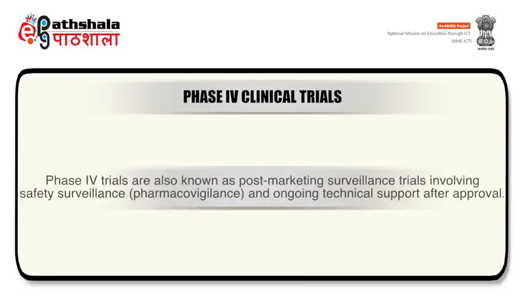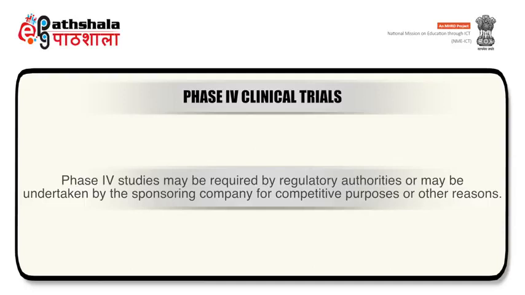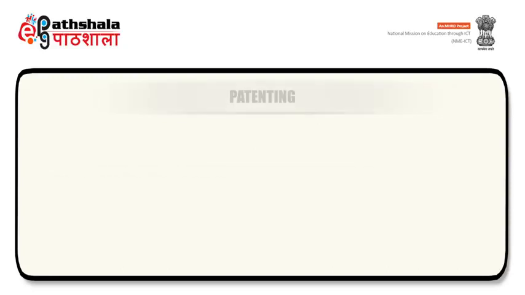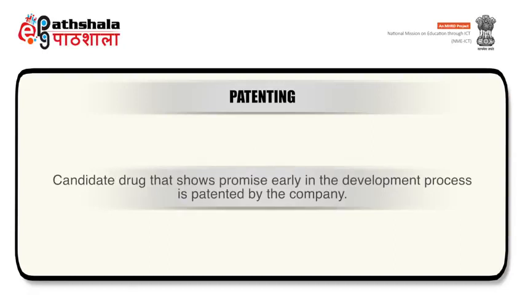Phase 4 trials are also known as post-marketing surveillance trials involving safety surveillance or pharmacovigilance and ongoing technical support after approval. Phase 4 studies may be required by a regulatory authority or may be undertaken by the sponsoring company for competitive purposes or other reasons. Phase 4 trials can be set up to evaluate long-term safety or how the new medicine affects a specific subgroup of patients.